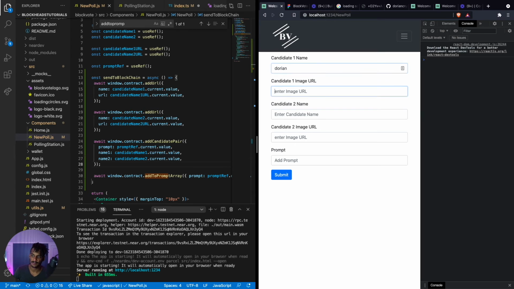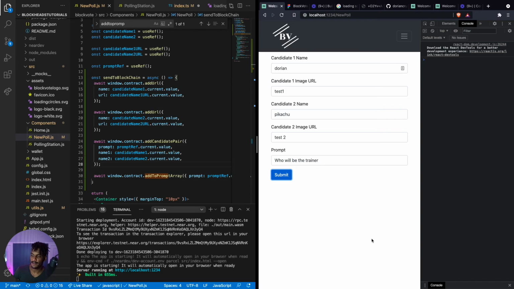So Dorian, test 1, Pikachu, test 2, who will catch who? Or who will be the trainer, right? Well, probably Pikachu has a better chance of catching me.